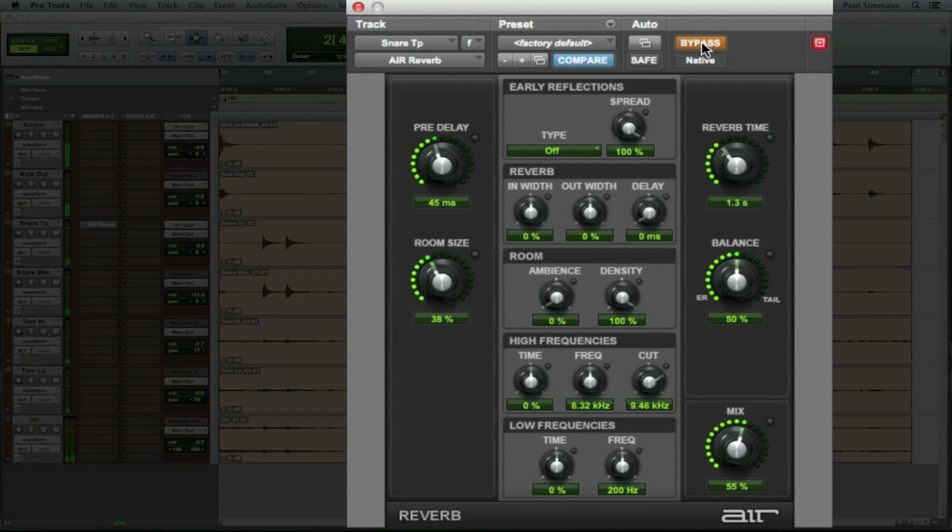The original. Let's do it without the pre-delay. You can barely hear the reverb at all. Turn up the pre-delay.